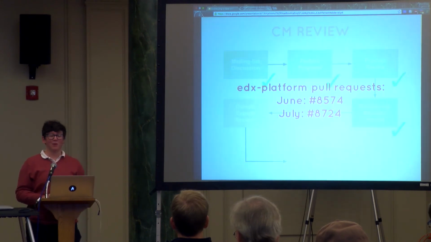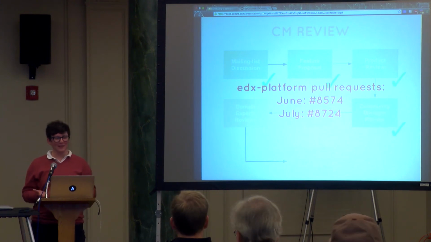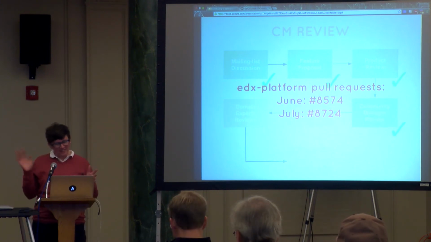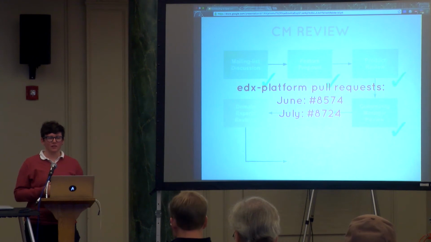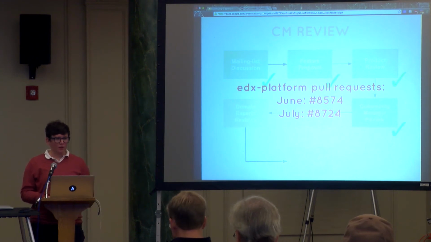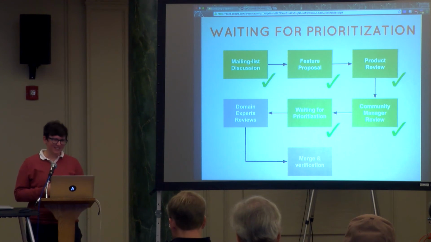He ended up opening two pull requests because the first one got kind of messed up, and rebasing is a pain for anybody who knows how to do that. That's fine, whatever, close it, open up a new one, do whatever you need to do. And we got through that throughout the month of July, through vacations and stuff. And once the code was in good shape and it was well tested, and he learned a lot of Python, and everything was great, it did have to go into that dreaded awaiting prioritization state.